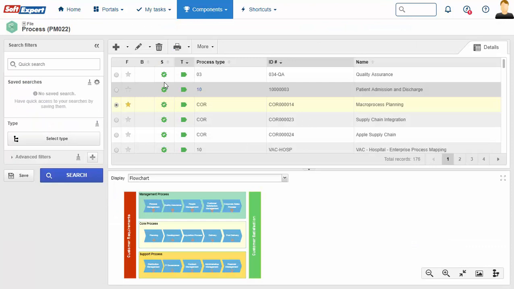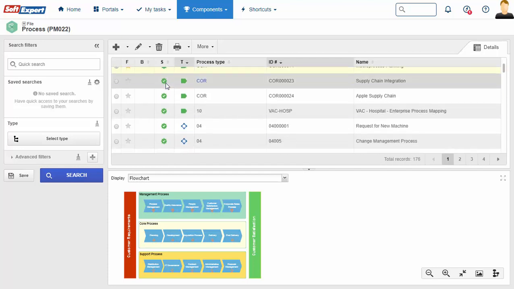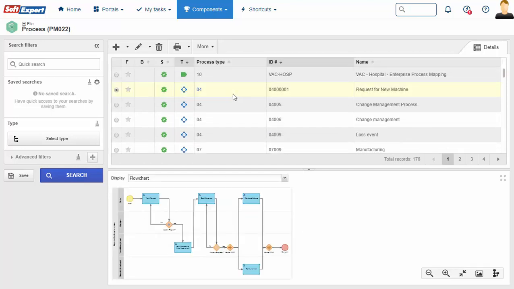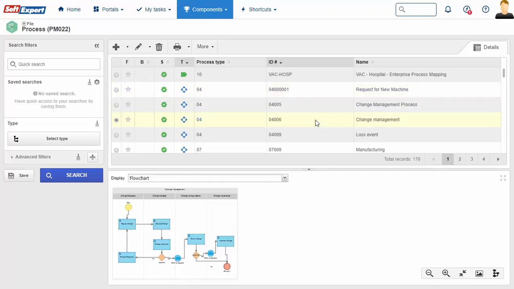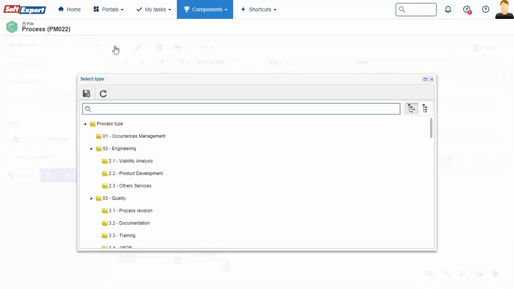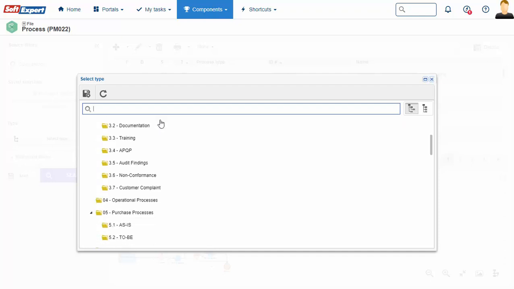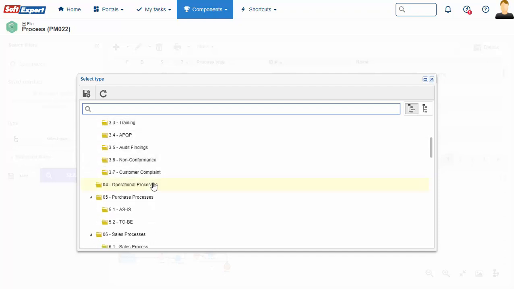Okay, so what you can see here now is that I already have quite a few processes registered, and you can even see the previews for these processes here at the bottom of the page. Now, to add a new process, all I have to do is click here on Add and select our process type. In this case, it's going to be an operational process.